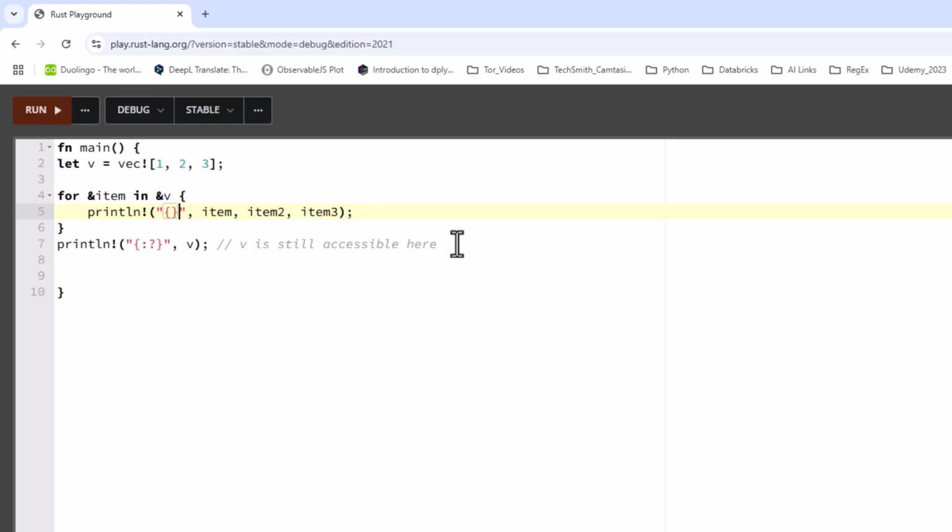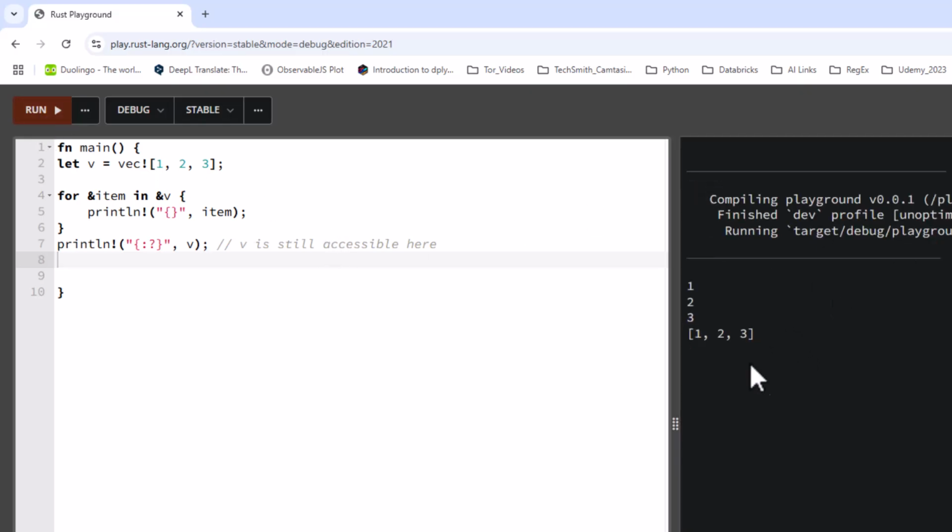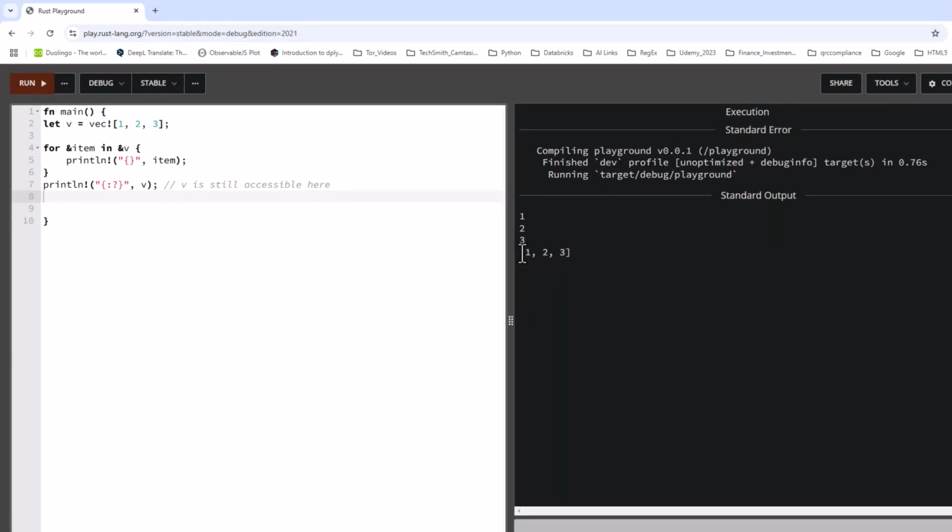So in this case now, we are simply going to be printing out one item, right? And here, this particular question mark after has a specific meaning because it has to do with the print formatting. If it can't figure it out because it could be a null value or something, sometimes you can escape the error or the warning you're getting by simply putting this question mark behind it. So that's what we're doing right here. Let's just run this and see what happens. I'm running this, and you can see over here, it's printed out 1, 2, 3, and here is the vector 1, 2, 3, which we printed out right here.